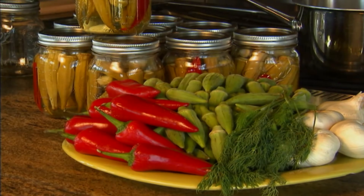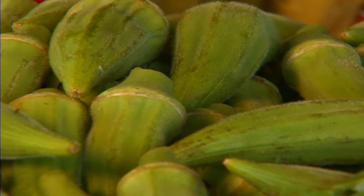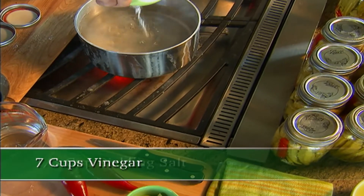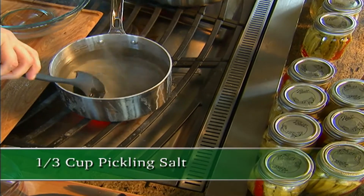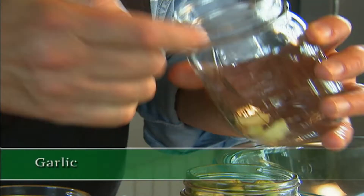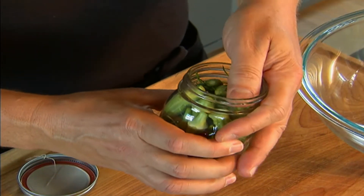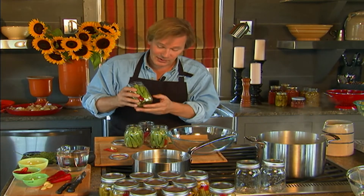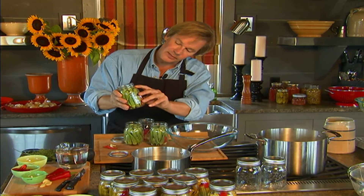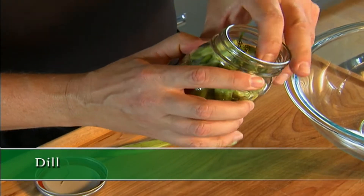Allen shows a basic recipe for pickled okra using just a few ingredients: about three and a half to four pounds of fresh okra — the smaller the pods, the better — and seven cups of vinegar mixed with one-third cup of pickling salt, brought to a boil. Into pint jars, add a few cloves of garlic and a couple of pieces of pepper, then pack in the okra, layering about 35 to 36 pods per jar, bringing everything up to the bottom rim of the jar. Then add some fresh dill leaves on top and push them down.